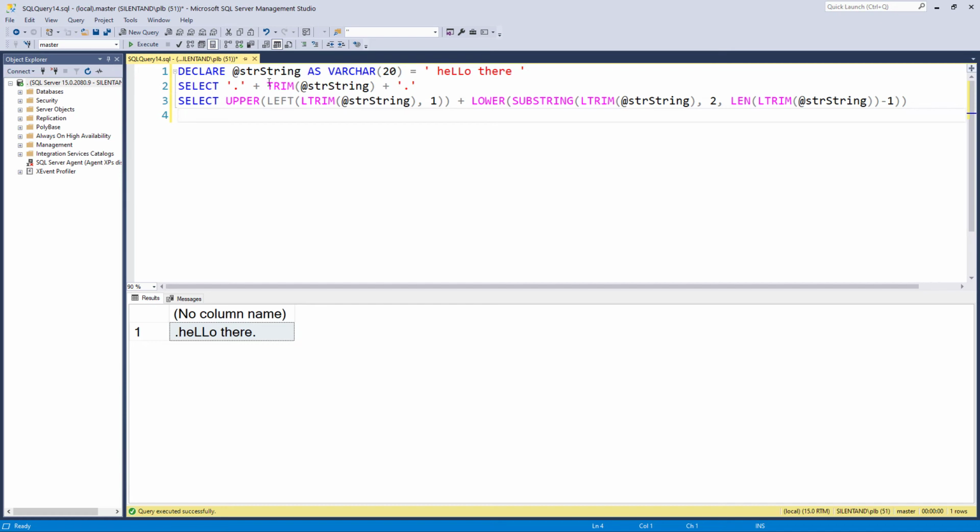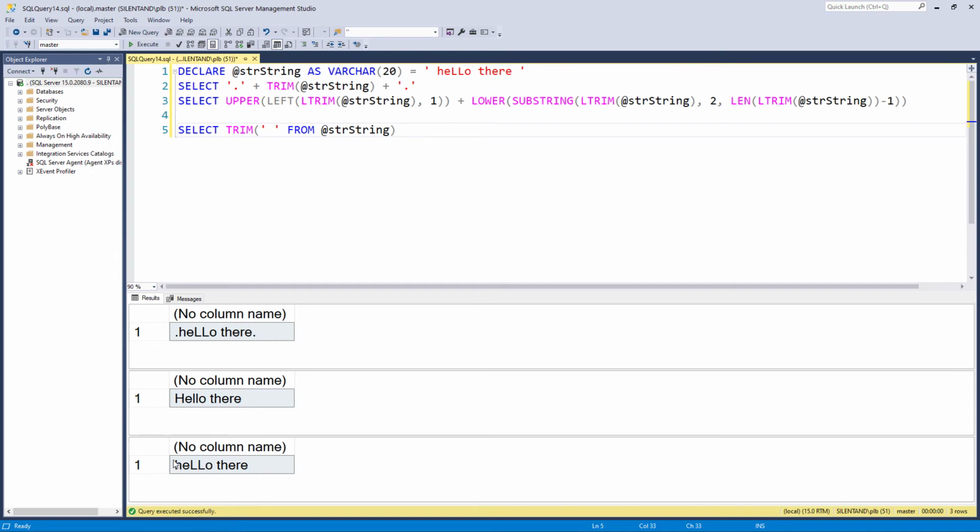Now there is one additional thing you can do with TRIM. And you can say, I want to get rid of a specific character from this string. So you can see how that is built up. The character I want to get rid of, from, and the name of the string. Now you'll notice that it hasn't got rid of any of those characters in the middle. So if you are using other commands such as replace, then that would get rid of the space in the middle. But keeping it to trim just gets it from the beginning and the end.